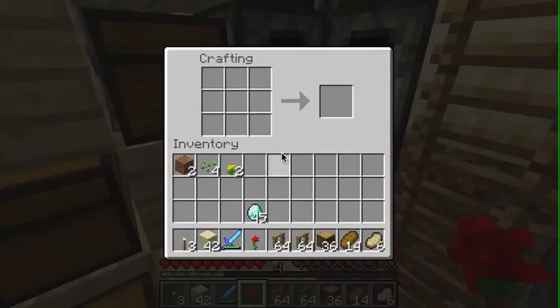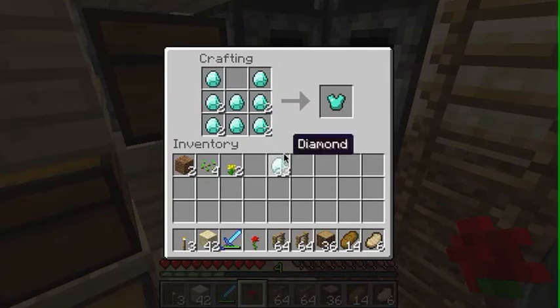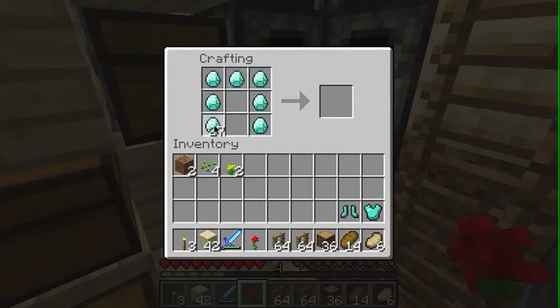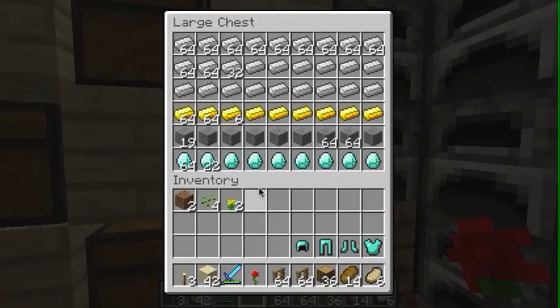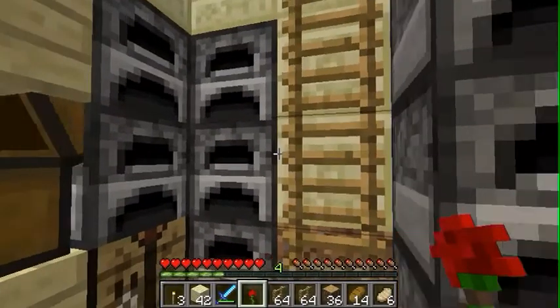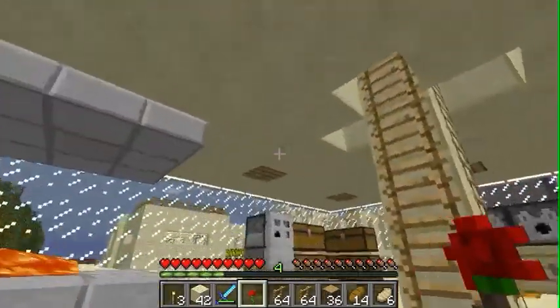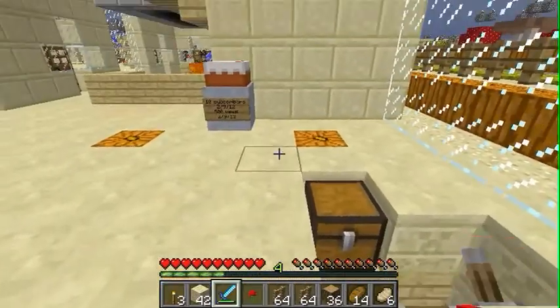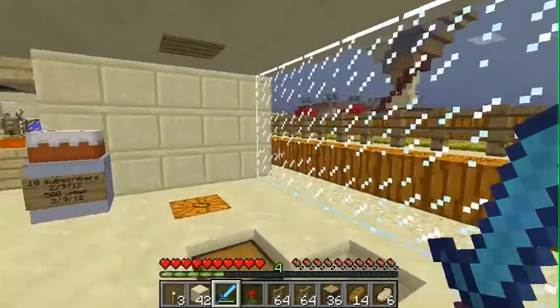So we are just back in base, and you may already know what I'm trying to do here. I'm just making a set of diamond armor, and we shall, well, I shall, hopefully, oh, now my diamond stash is running dangerously low, so I will take a trip to the zombie spawner and I will get some experience. Actually, no. I'll take my sword out and I'll go mob hunting because I need some enderpearls too.